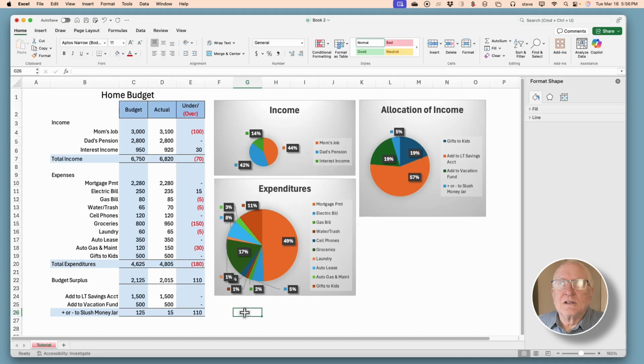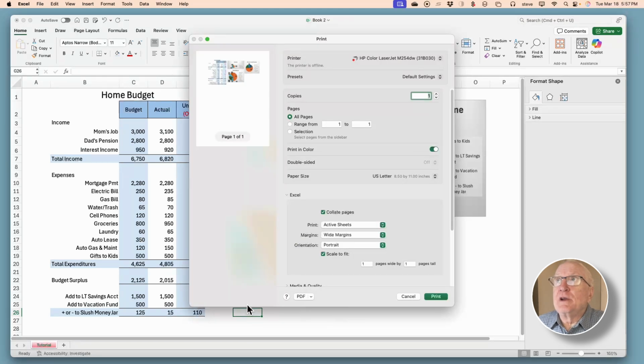So let's talk about how do we print this document. This is what we're going to do for printing. So let's take a quick peek by Command P. And we can see, oh boy, it's so much stuff there. It's making it really small and on the top of the page. Let's change it so that we're going to print on landscape. Turn the page sideways, and then give it more room, less margin space, and we'll see if we can lay this out a little better.